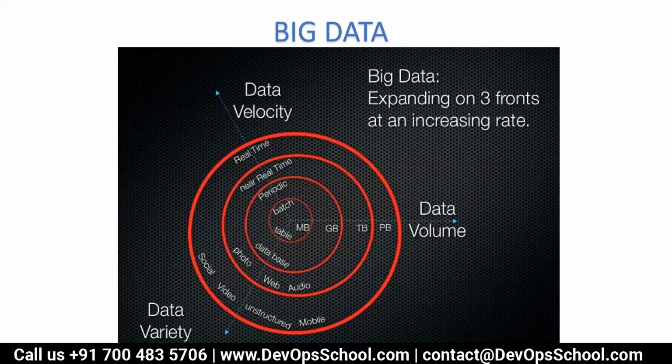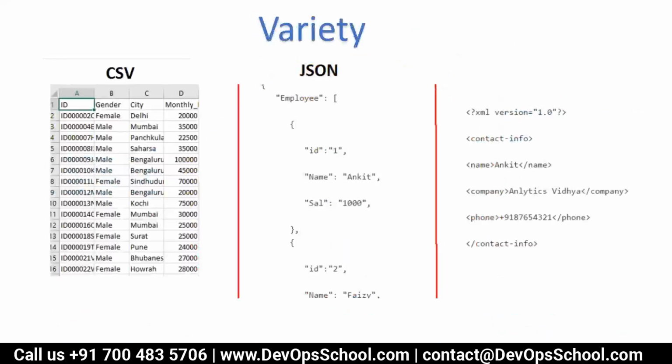And variety of data. Suppose there are multiple servers: DHCP servers, file servers, database servers, antivirus logs, or multiple applications. For the DevOps purpose, we need to store all those applications' logs. And variety of logs in the sense that JSON data will be there, CSV data will be there, or XML data will be there. Any kind of data, if it comes into Splunk or a tool, that tool has to incorporate it. So that we call the 3V problem.